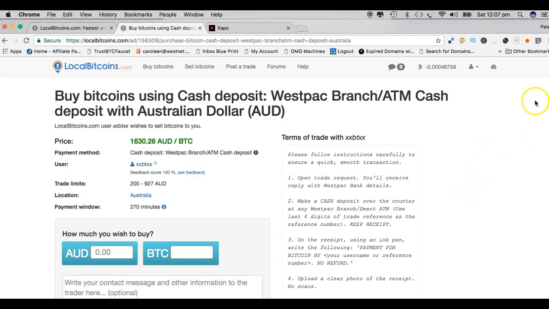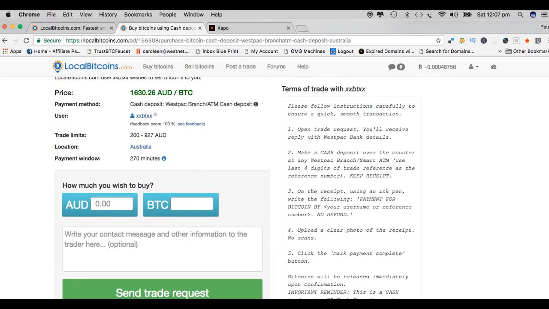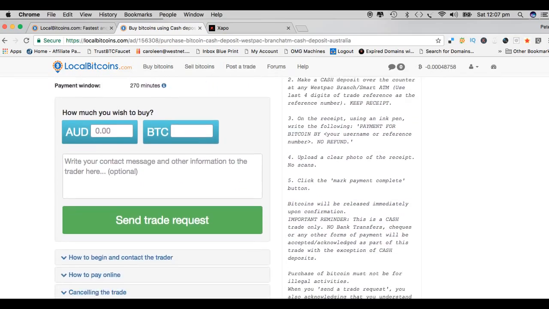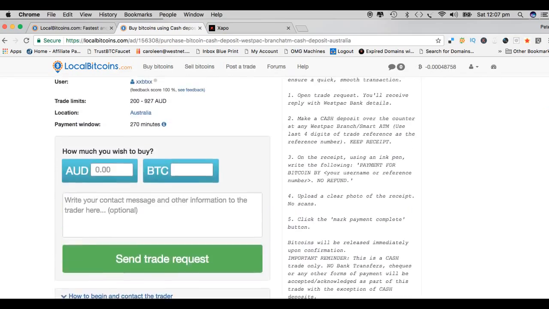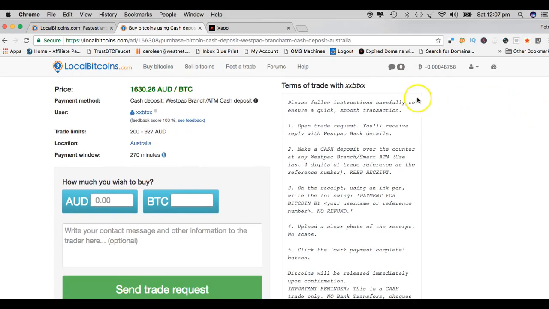Now this is the place where you really get down to the nitty-gritty of exactly what the seller requires from you. It says it quite clearly here, terms of trade with this seller. These are the terms of trade, and they're all listed here.